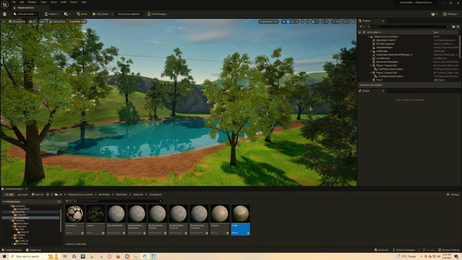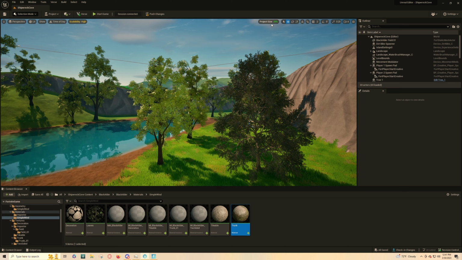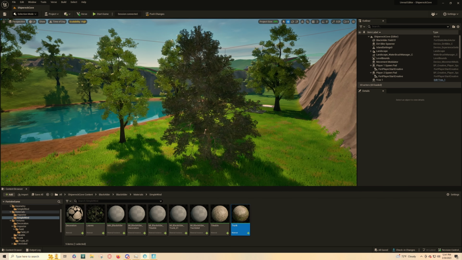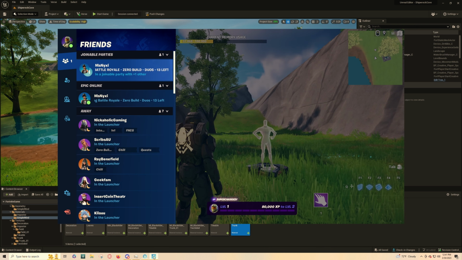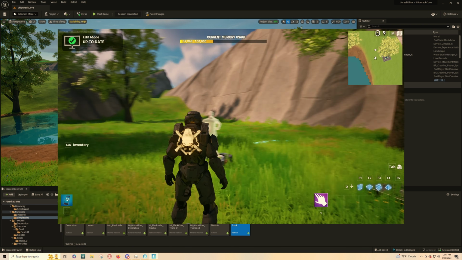So if you notice right here, my project size is now 29%. It just got done. So this one tree brought it up. What was the project size before? Was it 20% before, or 10%? I think it was 10% before, so it brought it up like 19%. This one tree brought it up 19%. It's pretty crazy. Oh, and it looks like it actually did work.